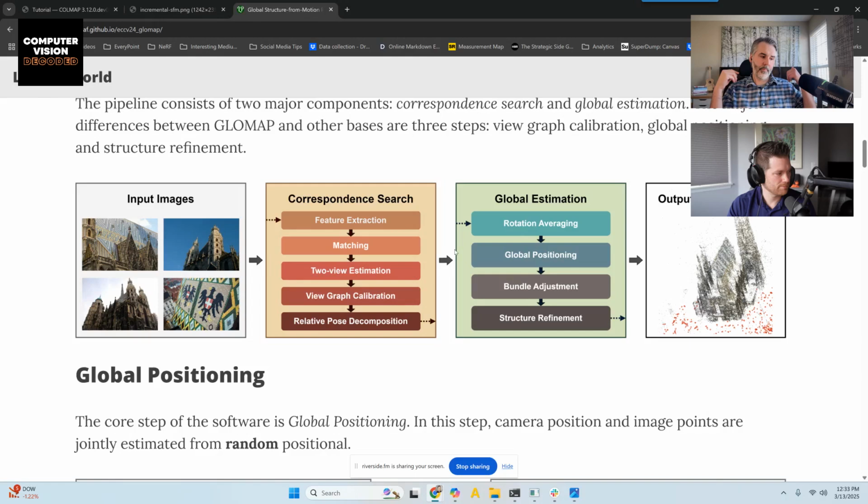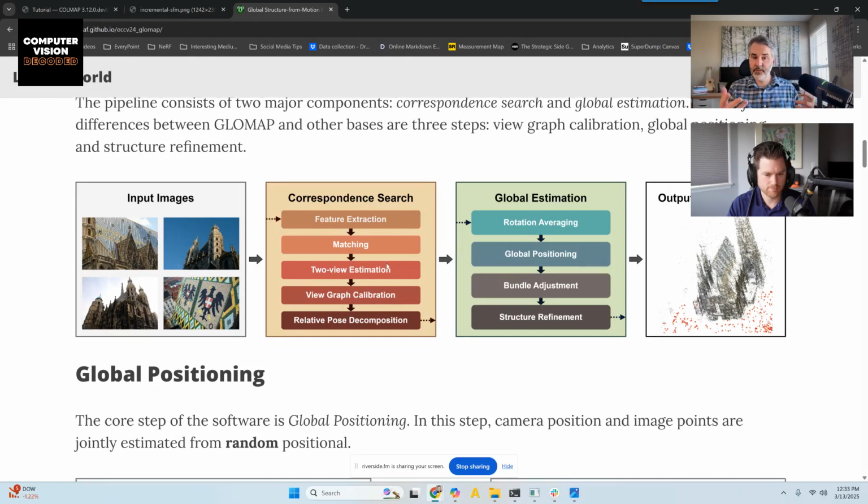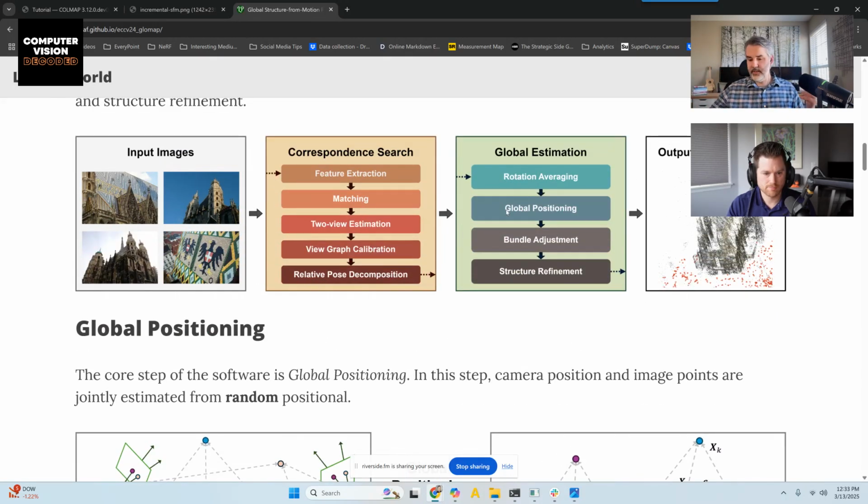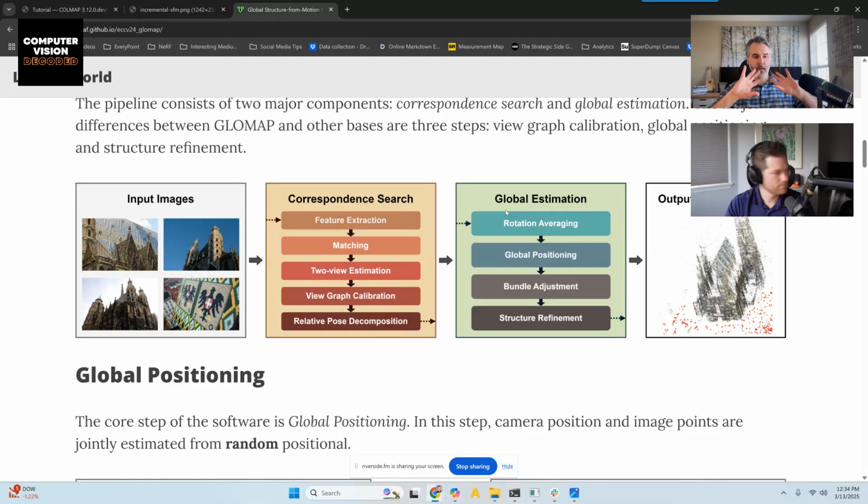In GLOMAP, they run rotation averaging first. The idea is that you look at all of the feature matches between your pairs of images. For each pair, you estimate how much rotation occurred between that pair of images. So that gives you a constraint. But now if I look at all of the rotations that I estimated between all of the pairs, can I come up with a consistent orientation for all of my images that satisfies each of those pairwise constraints?